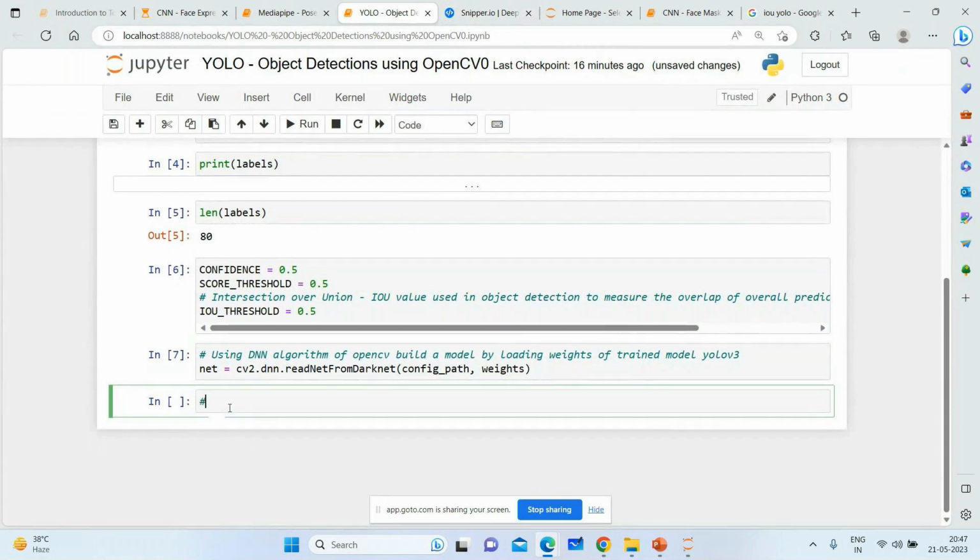Now, different objects should be detected with different colors.